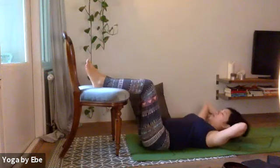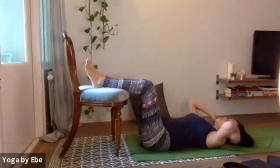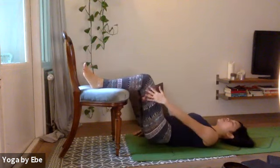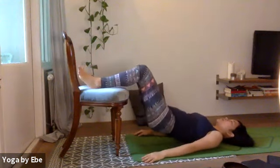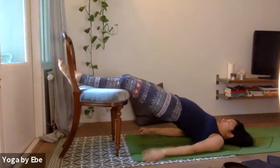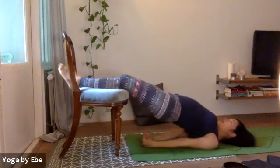And then what I want to do is I'm going to lengthen my neck. Neck is straight. Hands onto the side. When I inhale, I'm going to use my calf to push my hips up. Walk my feet forward into the chair and interlace the fingers behind the back.